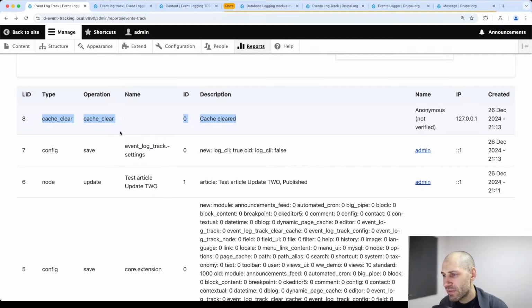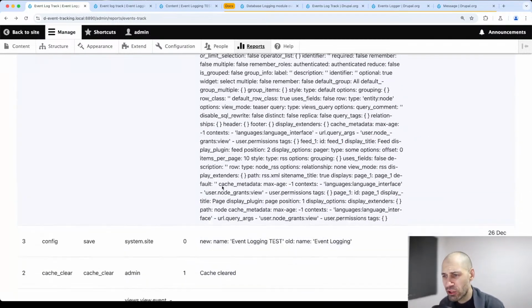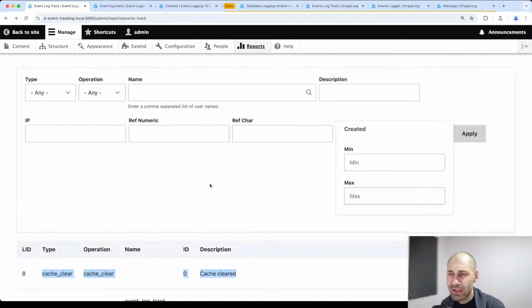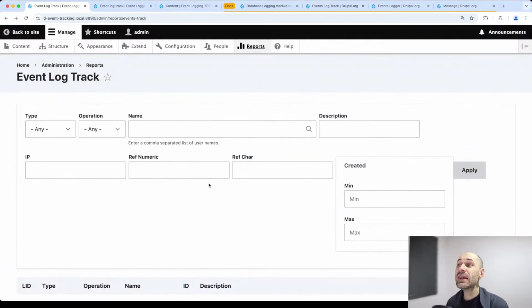Now, one thing to be aware of, and this is one thing I noticed using this module, is that there's no UI for truncating all of this data like you have for Watchdog. So the only way you can really do it is by just truncating it directly in the database. There are a few ways of doing that. You can just do it the old-fashioned way by logging on to MySQL, MariaDB, or Postgres, or whatever database backend you're using, and then just truncate the table yourself. That is a perfectly valid way of doing it.